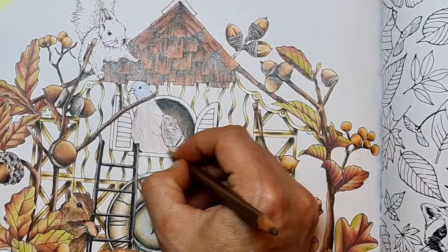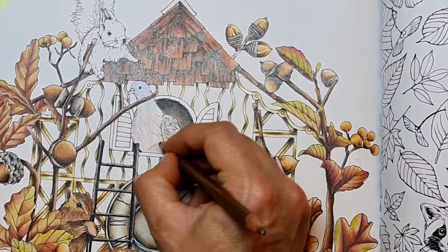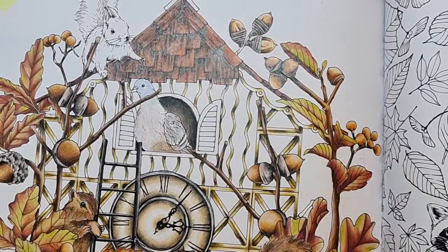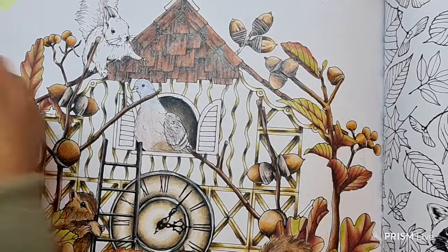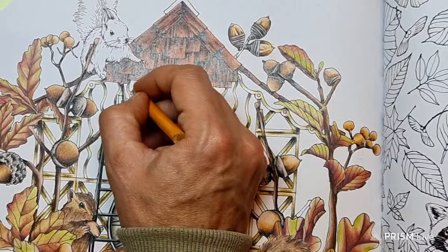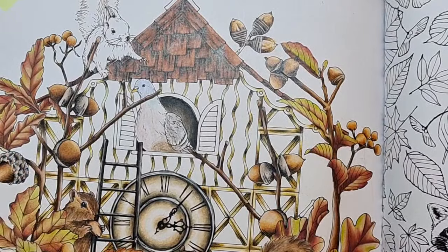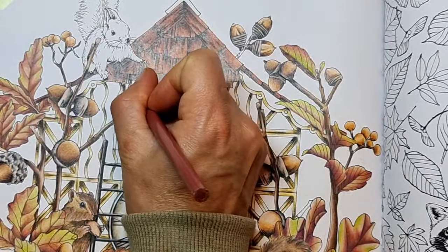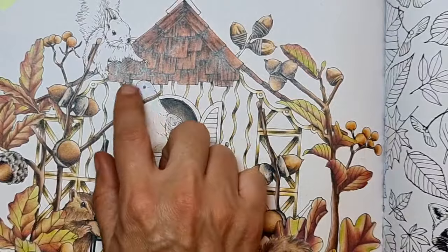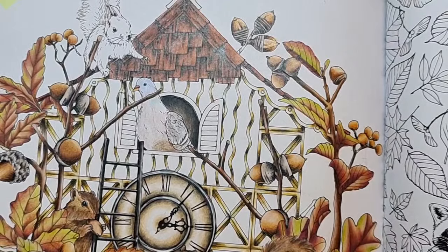Give you some light umber. Alright, in the beak we can use Goldenrod. And some henna for that little bit, and then we'll leave the other side white. Alright, so now I'm going to kind of try and build up my layers. So let's see.